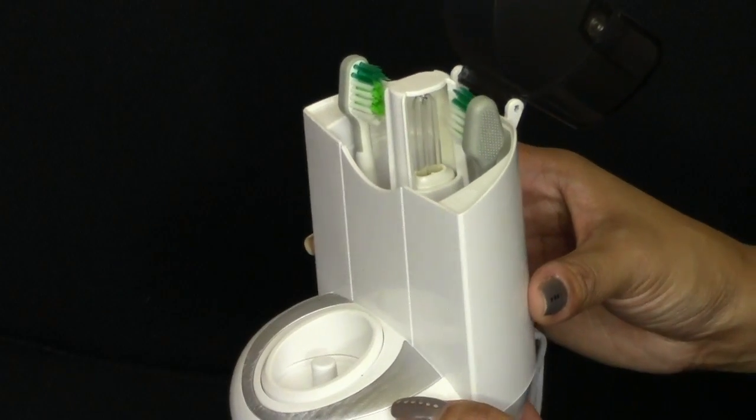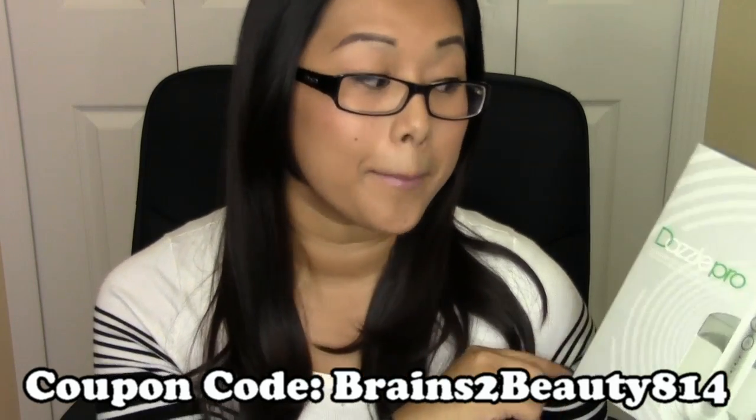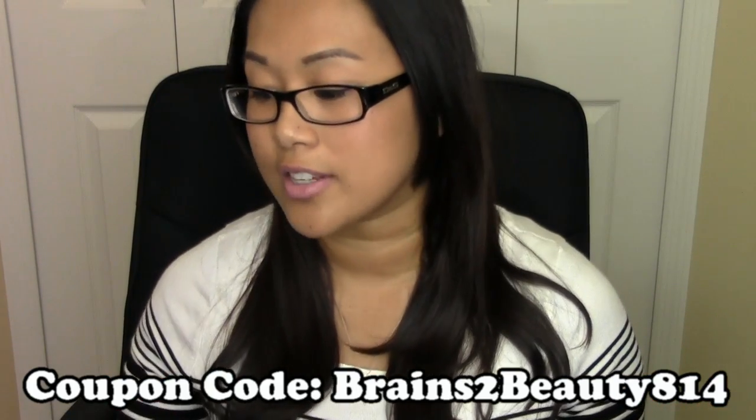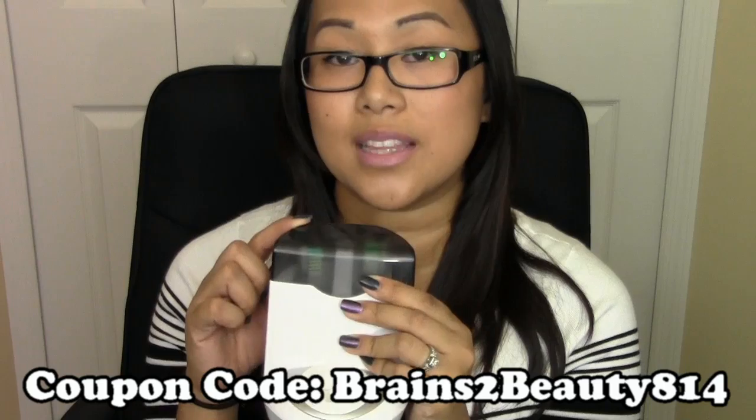Especially since I've gotten a lot of dental work done lately. And like I mentioned before, I really like the UV light that's included in the kit. As for the actual product price, the base model of a Sonic toothbrush retails for $60, and their Advanced model with a very similar setting like the Dazzle Pro goes for about $250. This Dazzle Pro Advanced GT Sonic toothbrush also retails for $250, but they did provide me a coupon code which will allow you to get this for $99.99, which is a much better price. It's pretty comparable to some of the other basic models of Sonic toothbrushes that retail for $100, except you get additional options and the UV light.